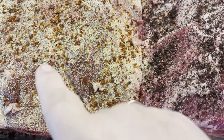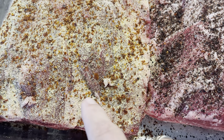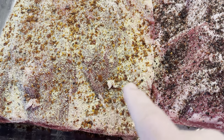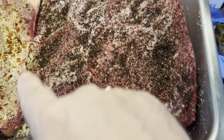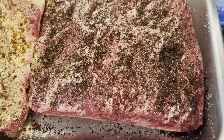And then this one has salt, a lot of crushed black pepper, cracked black pepper, granulated garlic, and the Aleppo pepper or the Pul Biber. This is the experimental one because it's smaller, but it's also the one that's more marbled and more typical. So either way, it should come out good.